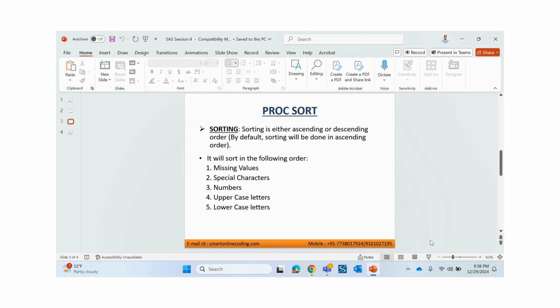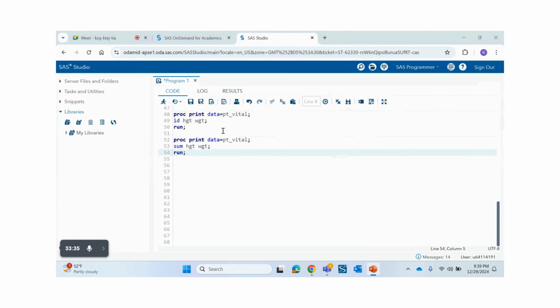For this case, we have to take a separate data set to show how this sorting would be preferred. This is the chronology followed at the SAS end for the sorting purpose. First, let me simply show you what is proc sort.